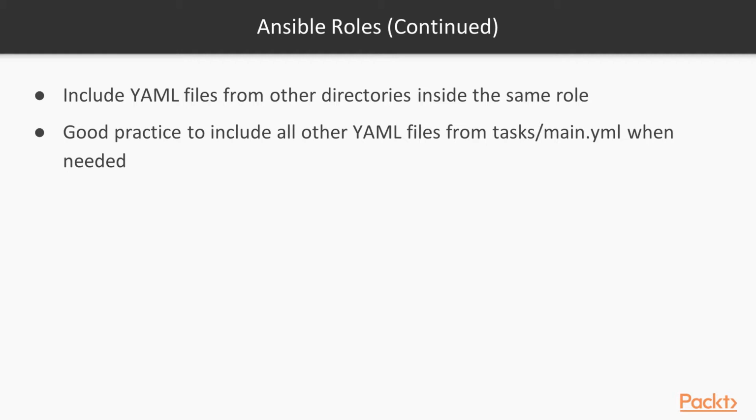Roles comprise a number of directories inside them, like tasks, handlers, files, and the main directory being tasks. There is a file called main.yml, which is a simple YAML file inside the directory, and the main list of tasks, or we can say steps, that we have to call for any purpose are in this file main.yml, and from this file we include all our variables and call our templates and handlers.